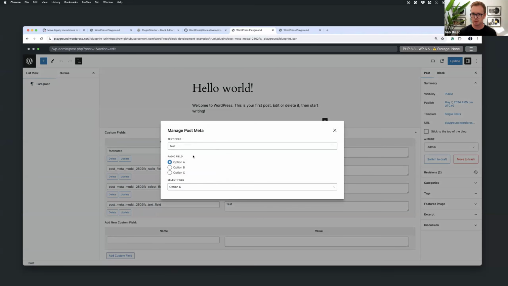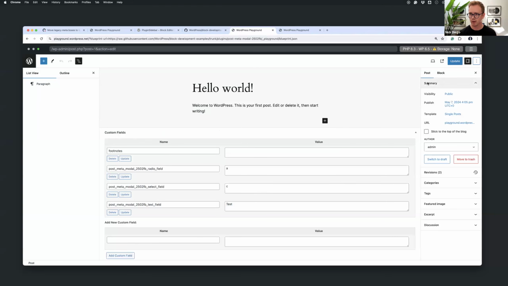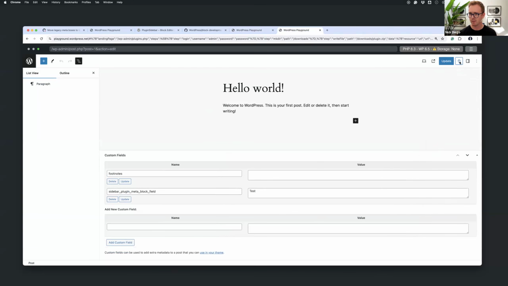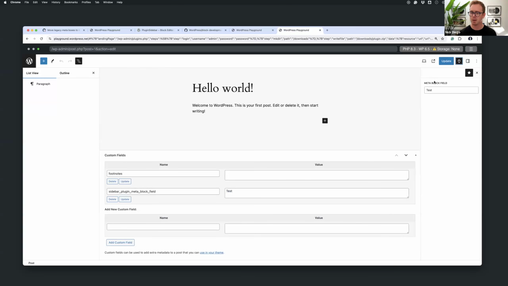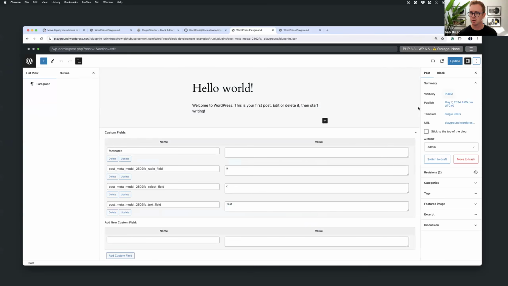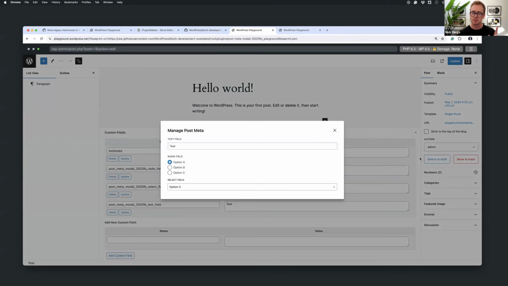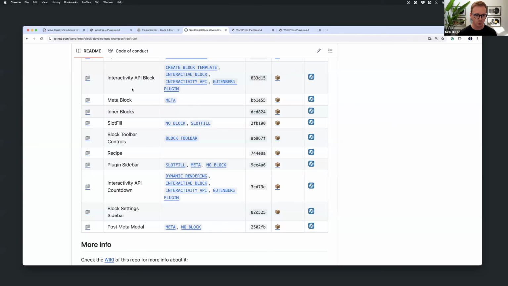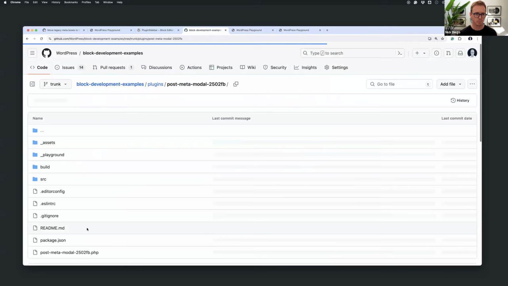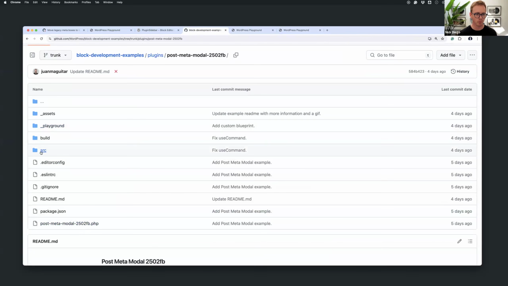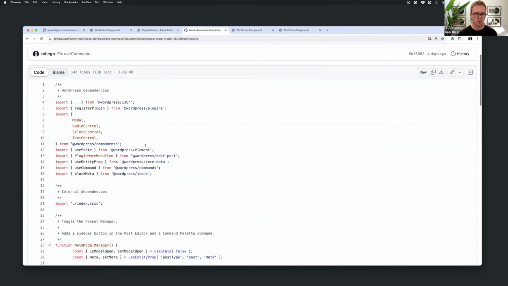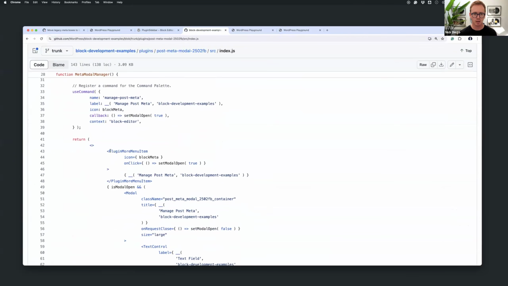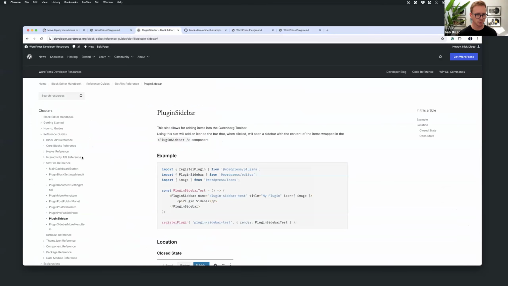So far I've shown you two examples. One very simple example where we registered a little kind of plugin panel here where users can change things. I've also shown you the modal approach. Now, this is also using a slot. So if we go to look at the code here, this is very similar to the example before. This is using a different slot called plugin more menu item. So if we go back to our examples here, it's right here. This is the slot.